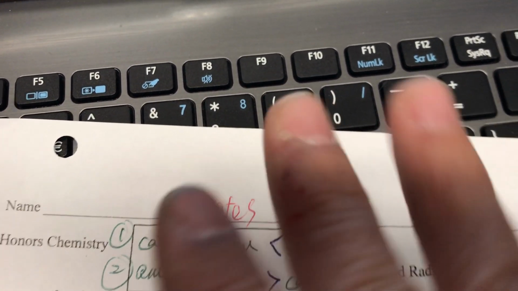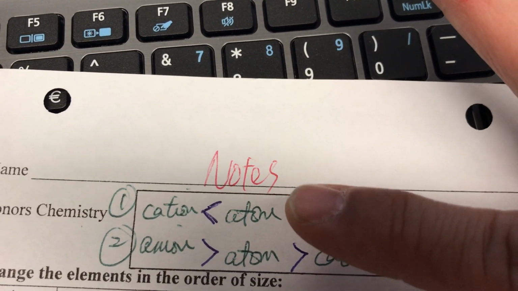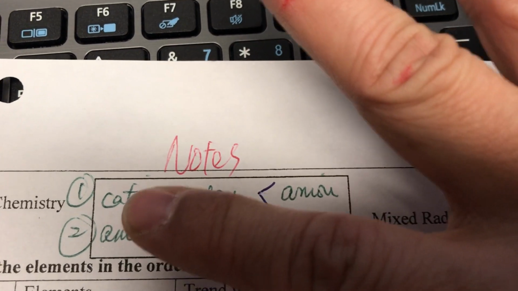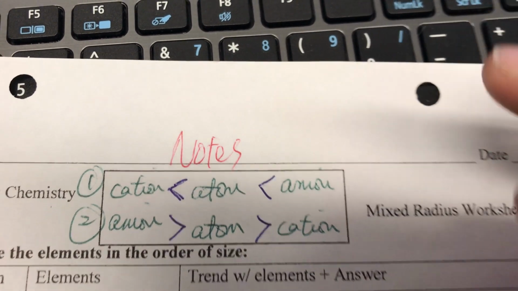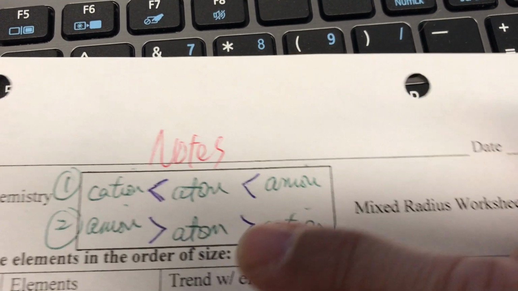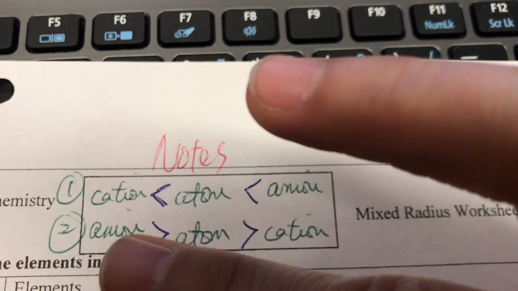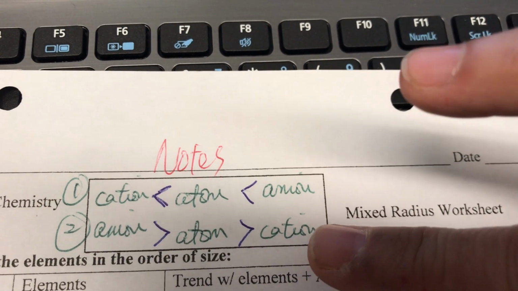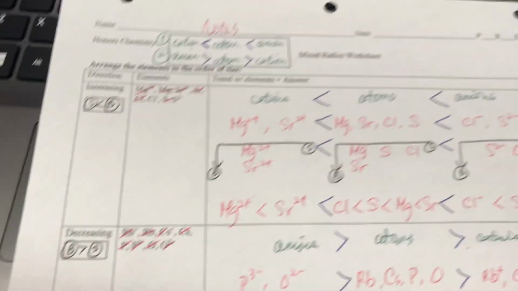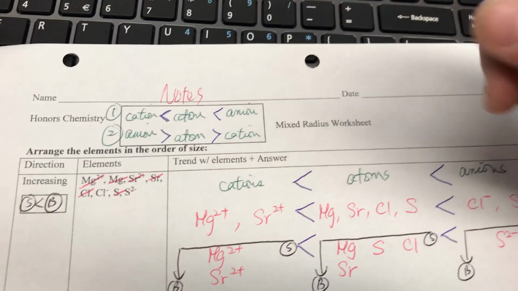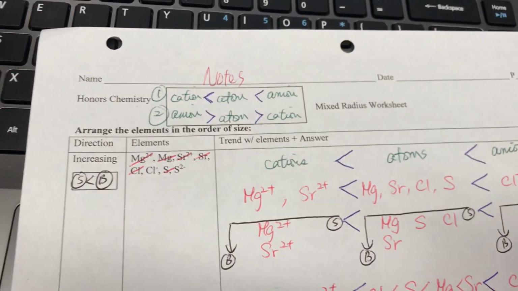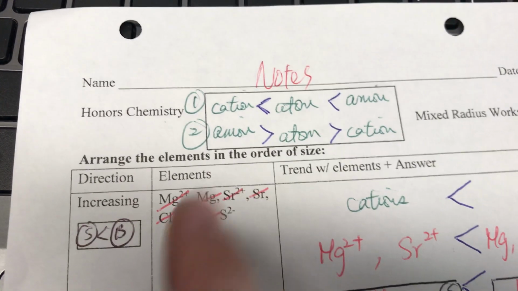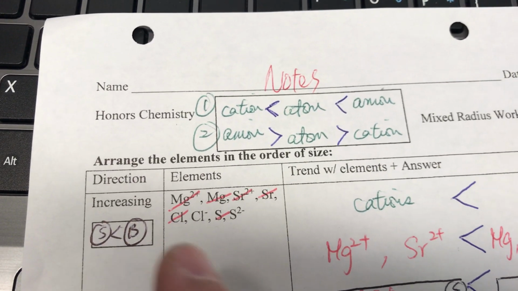If we combine the two together, we can write this, okay? Atom's always in the middle, cation always small mouth, anion always big mouth. And if we flip the sign over, again, atom's always in the middle, big mouth will be anion, cation will be small mouth. So we got to do this all together, the cation, atom, and anion together in one single equation. So we first want to arrange this in the order of increasing, right?